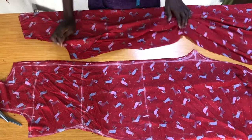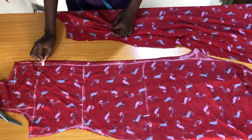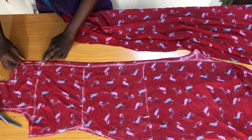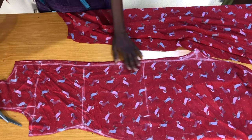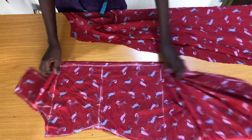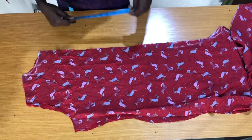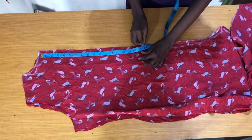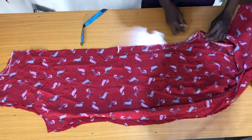Now I'll secure the center front from the crotch curve to the point I want the next slit to stop by 1/2 inch. And for the center back, I'll take the measurement of how long I want the zipper to be. I want it to be 18 inches. So from that 18 inches point, I'll secure it straight down to the crotch curve by 1/2 inch.